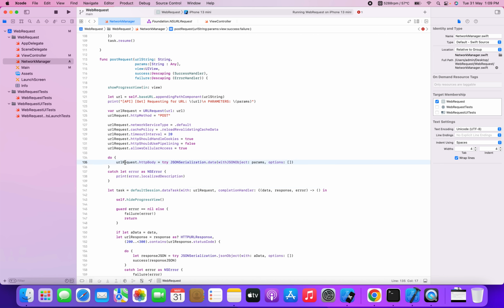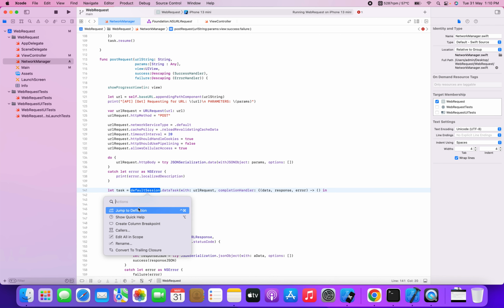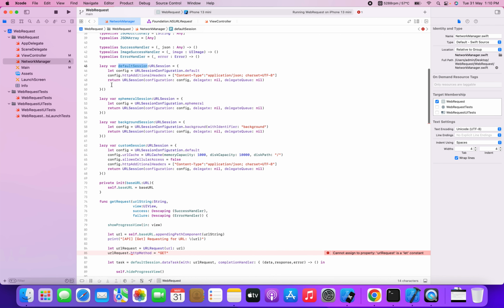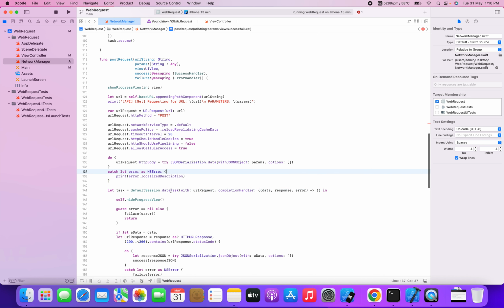So after creating the URL session, we have to create the data task for this particular request. I am using the same default session for this POST request, and calling the dataTask function with the URL request.